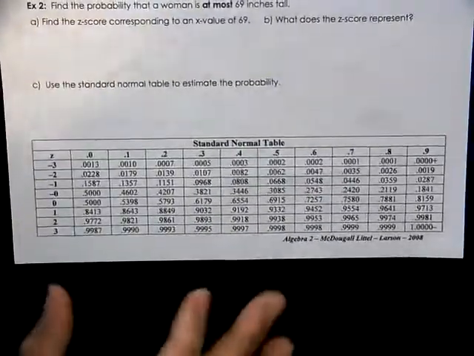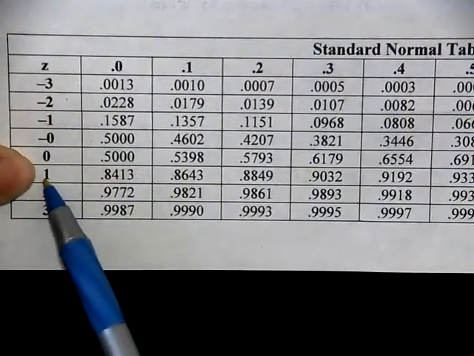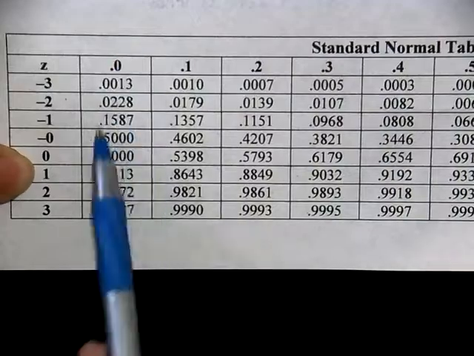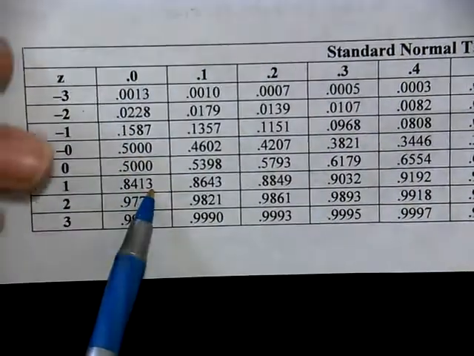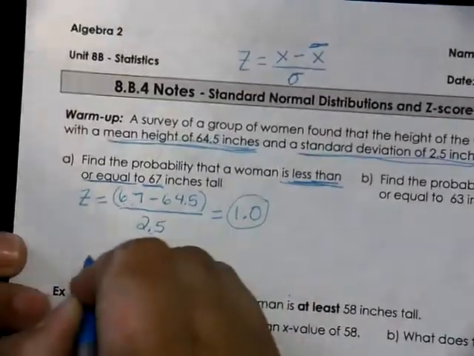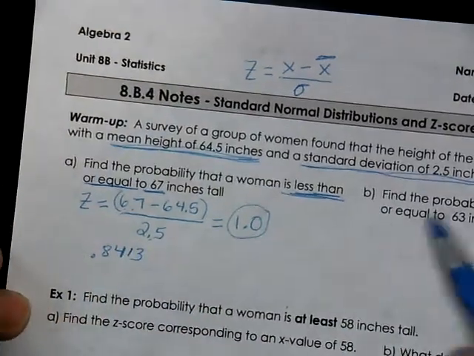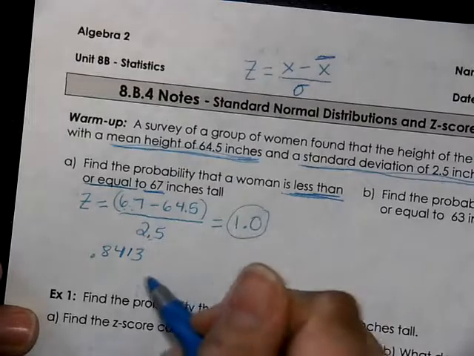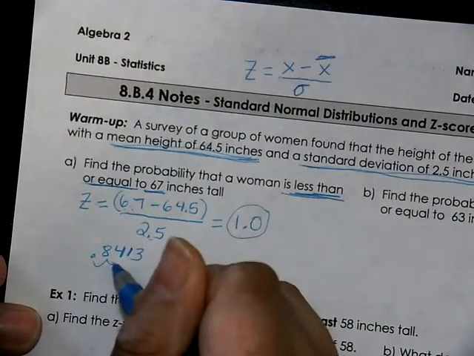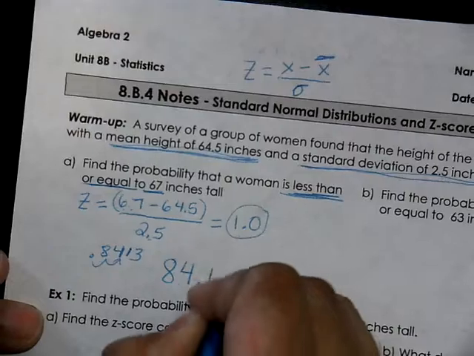So we need to find 1.0 on this table here. You're going to start off on the left side, find your 1, which is right here, and then looking at the top, 0.0 is that first one. So you want to come down and across until they meet, and it says 0.8413. That's the number we need to take from there. So I'm going to go back up and first write it out, copying it from the table, 0.8413. But if you look at the directions, we were rounding these as percents, rounded to the nearest hundredths, so we are going to move that decimal point 2 to the right, or you can also multiply this by 100, and you would get 84.13%.